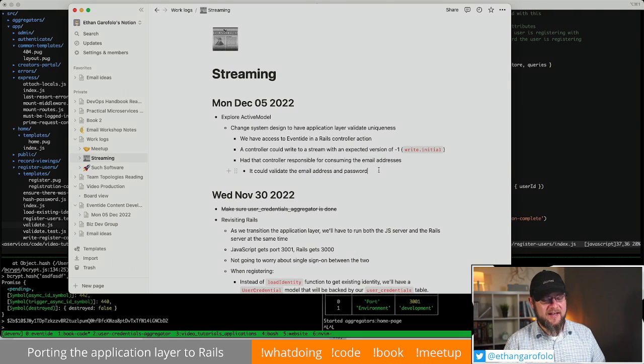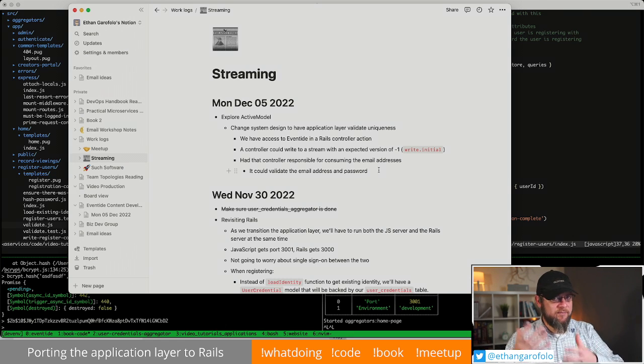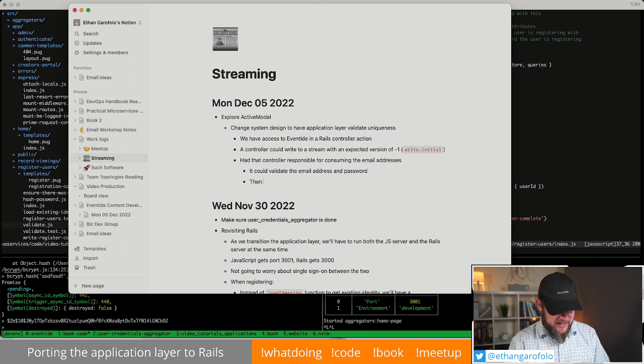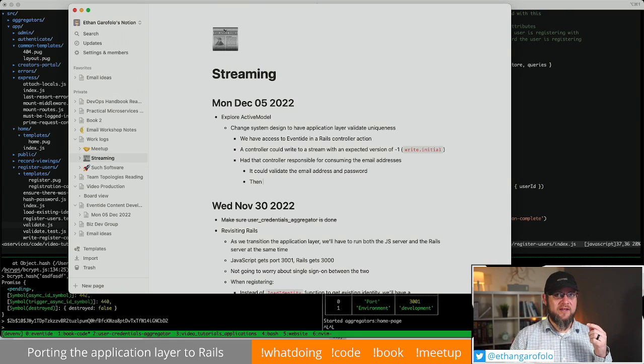We could validate that it is an actual email address because that has nothing to do with the state of our system. And we could validate that the password has 8 characters in it, or whatever scheme you want to have for validating a password. Okay, then, so it has validated. And at this point in its flow, we're saying, yes, we have an email address and a sufficiently long password.